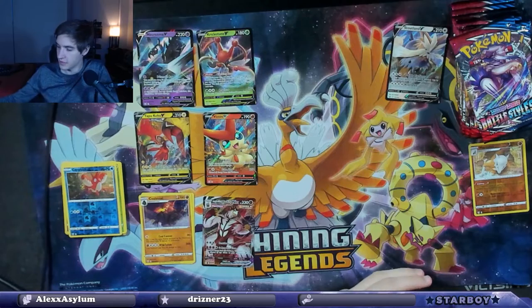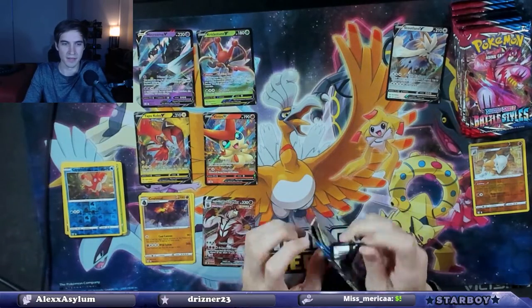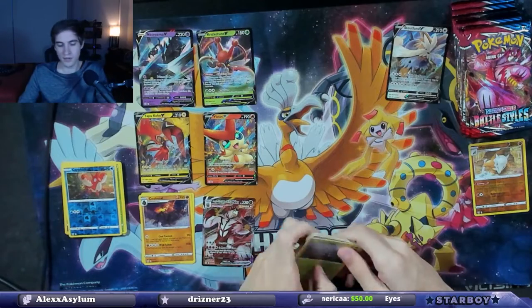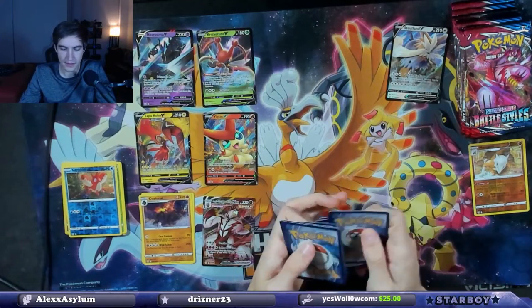He's the bane of my existence when it comes to those V Union packs. I pull so many. I only pulled Stoutland from the Evolving Skies V Union pack. But we are 1 for 1 on the right side. There's the code card. Delete it, put it over there.